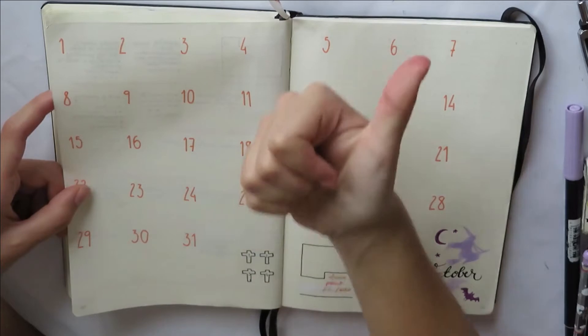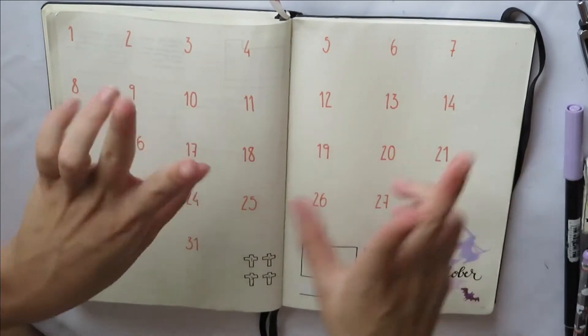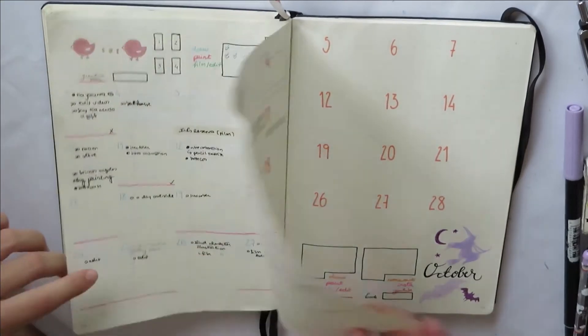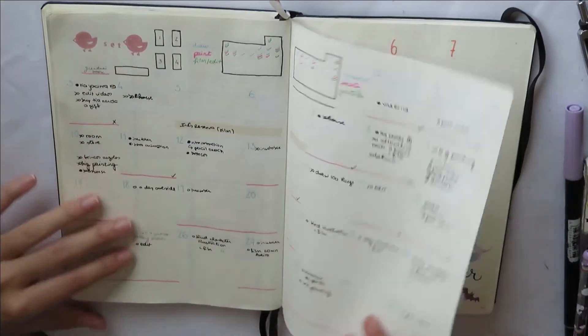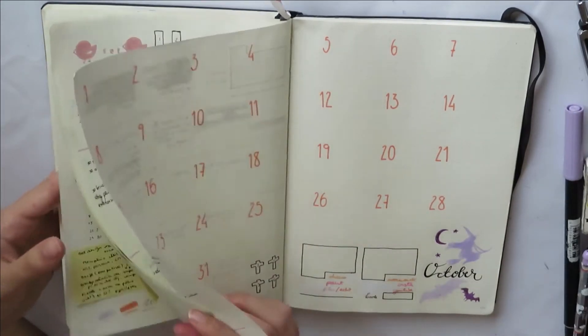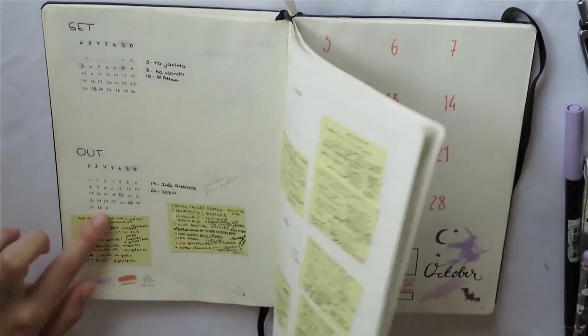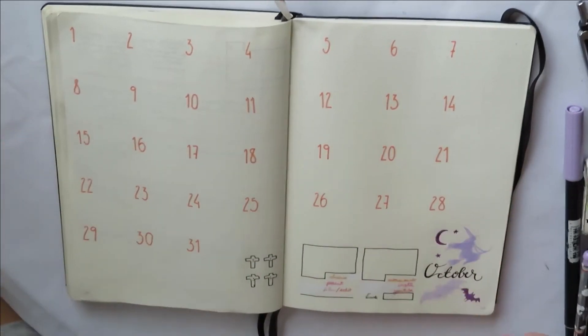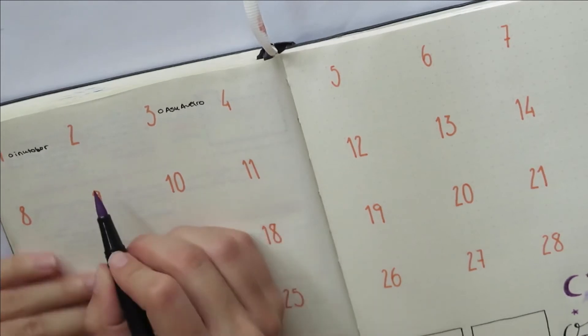So now I'm done with the decorating. I am now going to fill in every day with the tasks that I meant to do that day. And as you can see I'm going back to the planning of every month of the year. And I'm going to just write down everything that I feel is necessary.